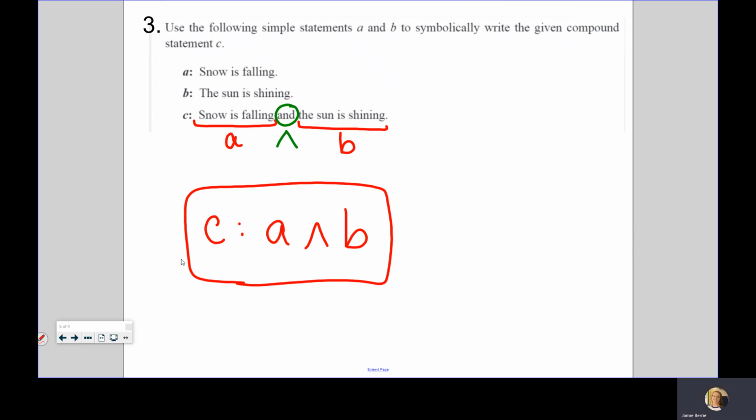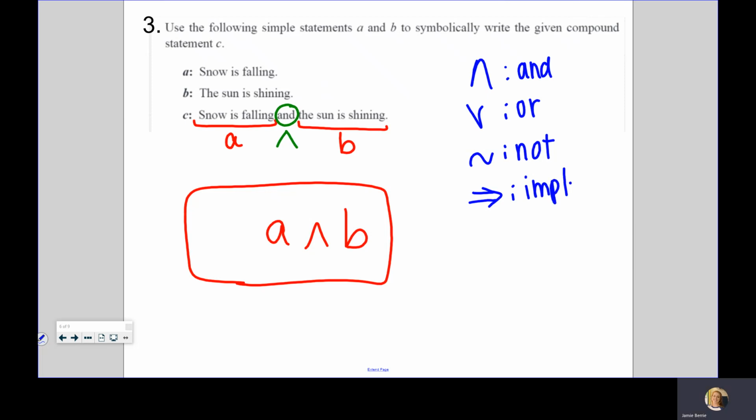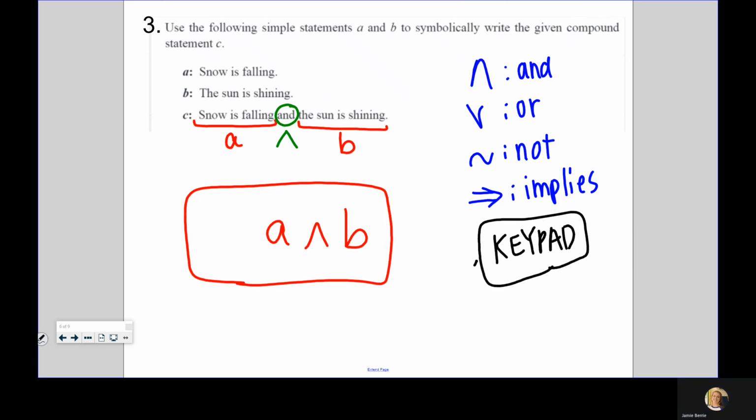Now you'll have some examples sort of like this on the homework. I don't think you'll have to write this part on the homework, so just write this part. And be careful of a couple of things. First of all, if they're using lowercase letters, make sure you use lowercase letters. And all of these 4 symbols can be found on the keypad in Hawk. Technically, this symbol here and here are on your keyboard, but I would just use the ones on the keypad.